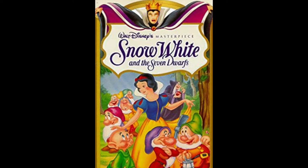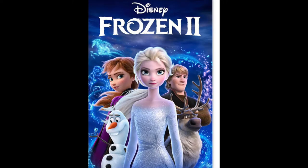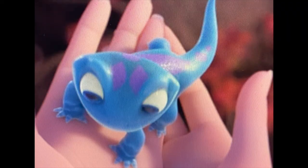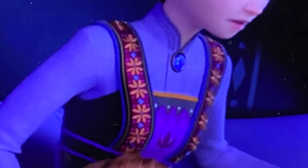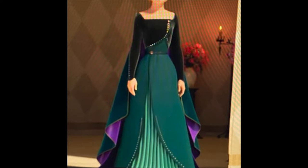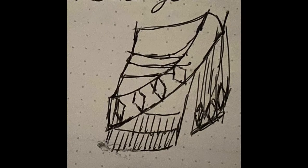I rented both Frozen 1 and 2 on Prime. I had seen Frozen 1 before and was struggling to find inspiration, though I really liked Anna's color scheme. Then I watched Frozen 2 — my little pagan heart began to sing. The elemental theme underlying the whole message of the movie sucked me in. Design wise I was still mostly in love with Anna's clothing and colors, and I even took lots of screenshots of their mother's clothes, Anna's clothes, and the coronation gown. But the fabric I had on hand suited Elsa more, and it was Elsa's learning to master her connection to the elements that made me fall in love with the story.